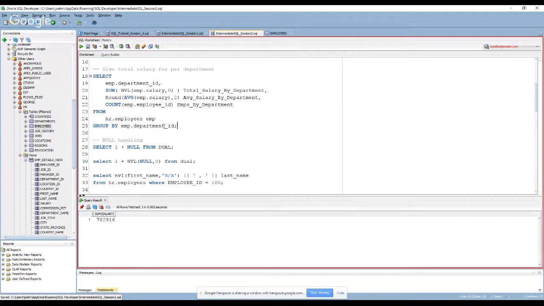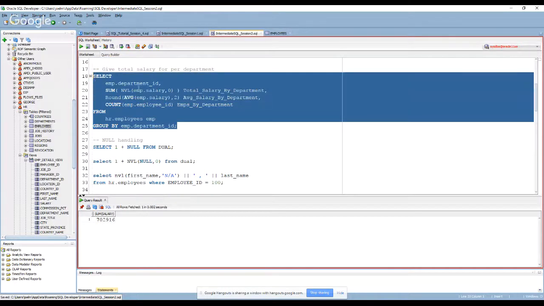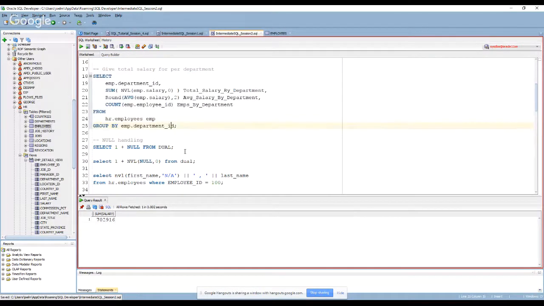Before we got there, I said let's consider what happens when you have nulls in your data. One of the issues you sometimes run into is that when you have nulls and you're doing summations, it can throw you off. So I'm going to demonstrate that to you.